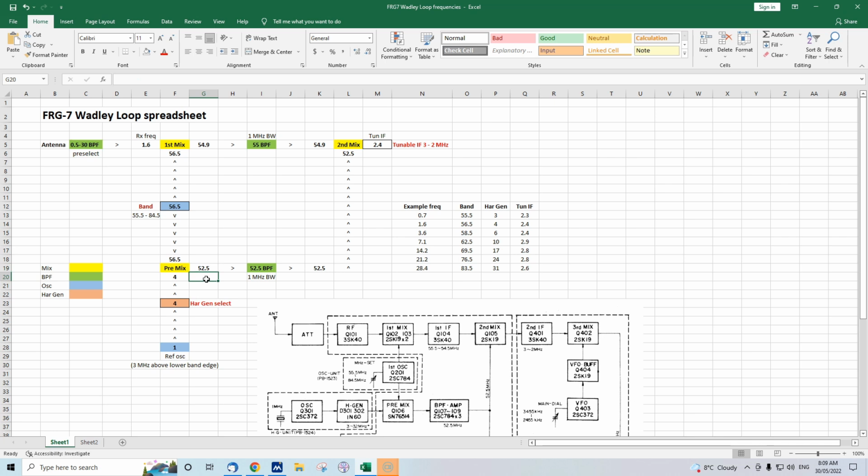So let us put in a formula: equals that 56.5 plus here. So, 60.5 right there. Now that is the sum. So you've actually got two frequencies here, 52.5 and 60.5. And let us just put that in grey, maybe. Anyway, coming out of this filter, it only accepts the 52.5, and we've just got arrows, so we've got 52.5 present at one of the inputs to the second mixer. So hold that thought for a while.